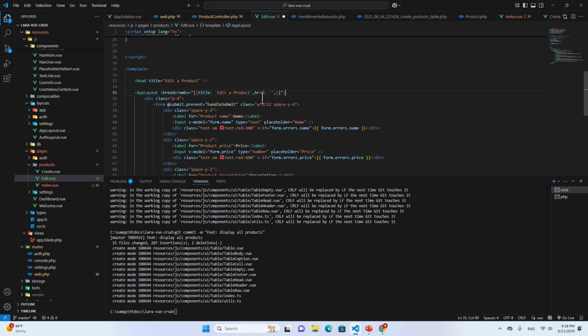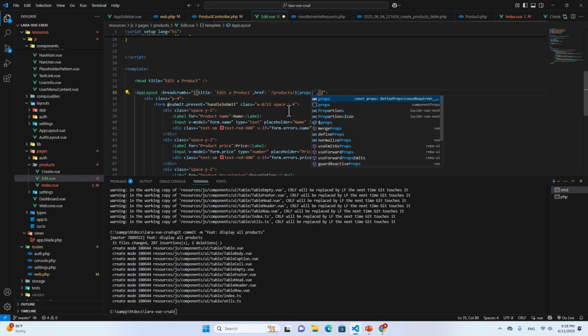Okay, it should be something like this. So for the URL, I will put a backtick, and then the URL should be products, and then we get the ID from props.product.id, and over here add it.